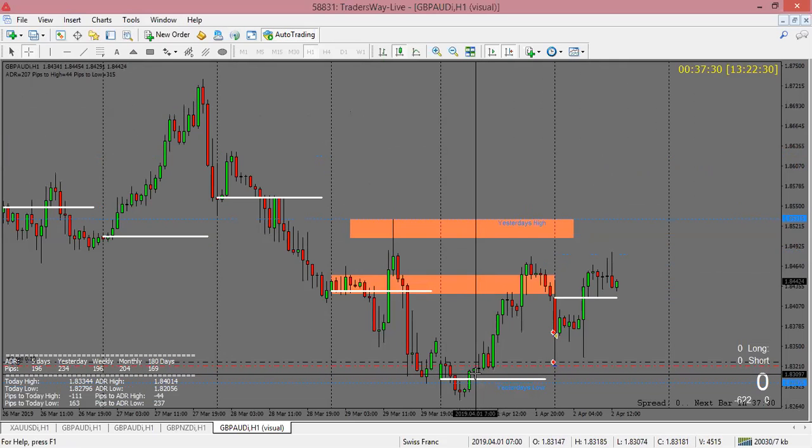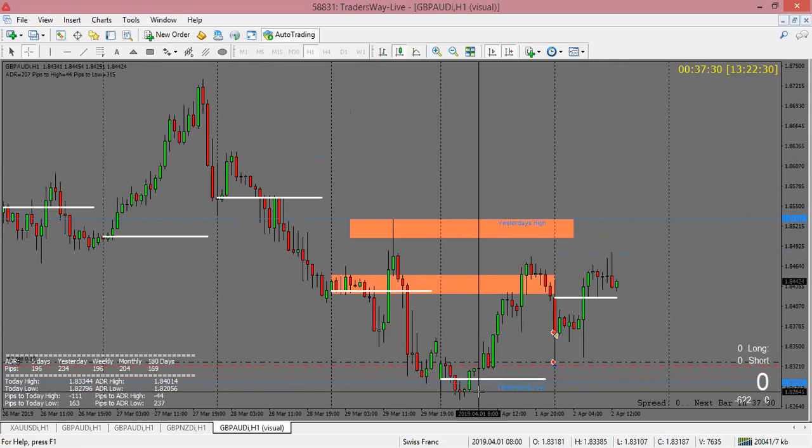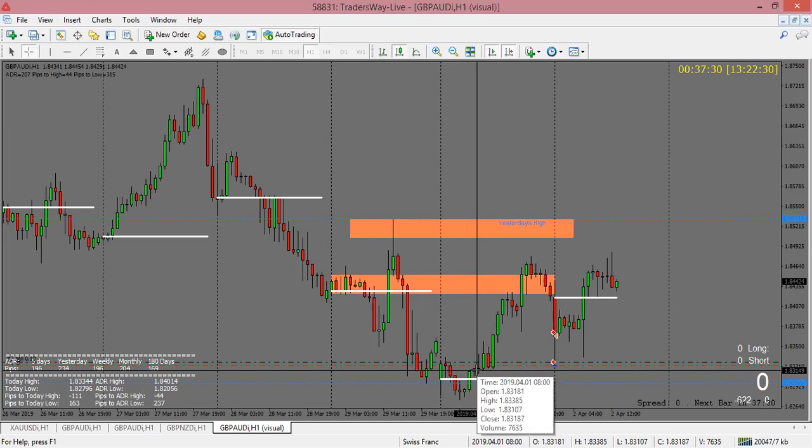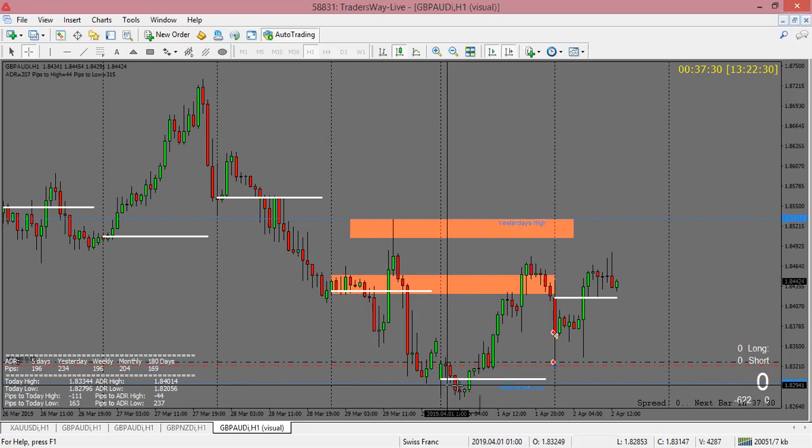Why? I would have put my entry in right here and put it 20 pips. Well, I would have put it 25 just because. So I would have put it 20 pips. I would have got my entry in on one of these two candles on some high risk shit, just because I'm confident with my trade. The opening was right here.